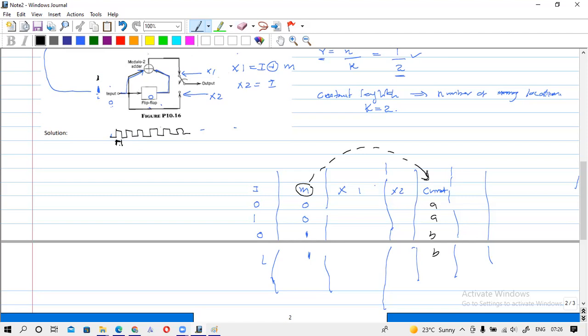This may be the clock period, up to this. Then after the next clock, that means when it comes to this period, that bit is sent here. After that clock pulse, the bit is sent here. So this will be another clock period, and this will be another clock period likewise. I hope you know this, so I'm not going to explain it too much.